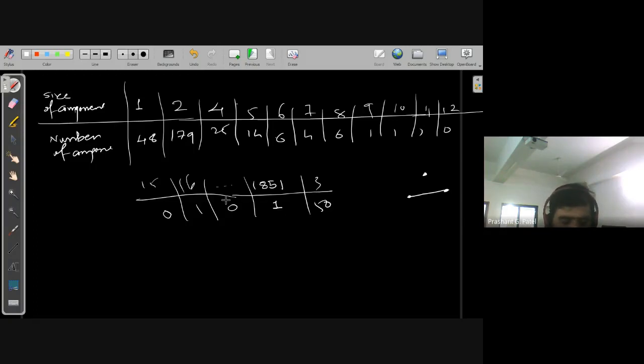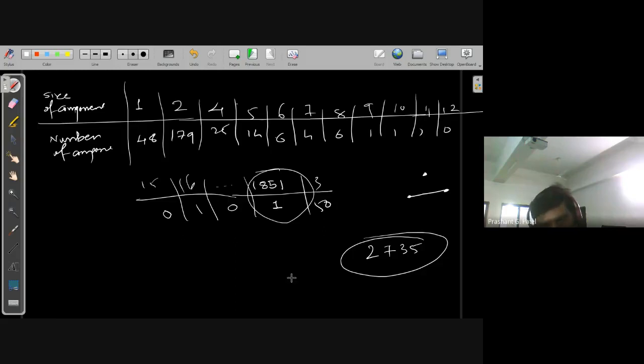And in this, there are a number of small components, but there is one component which is very, very large. I can see that the one component having the size is 1851. So in total there are 2735 vertices, and there are 3602 edges. Among this, it will have one component of this much size.